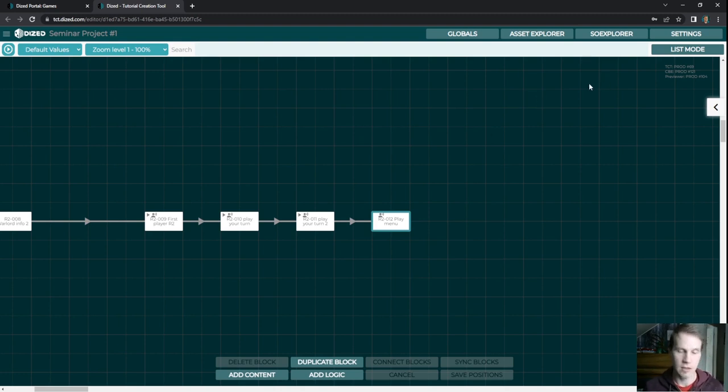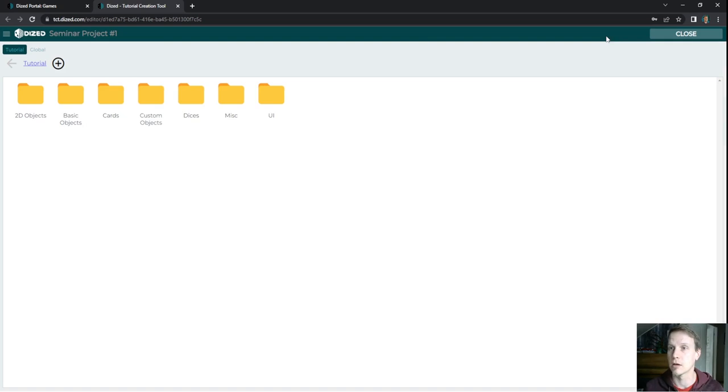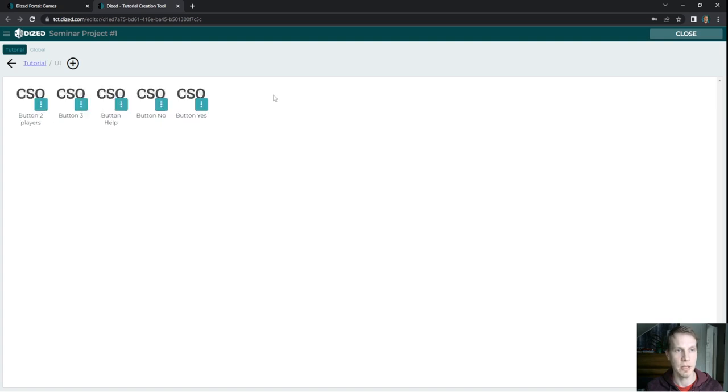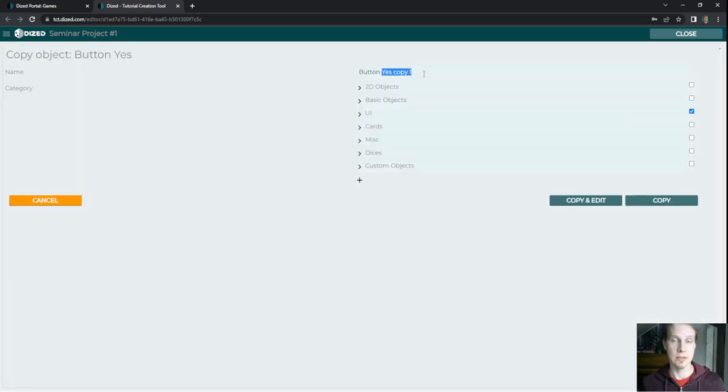This is nothing new. You have seen the creation of these before, so I'm going to do this pretty fast. I have the buttons in the UI folder, and I'm going to just copy and paste the buttons I already have. Button, let's see, what were they called in my example?